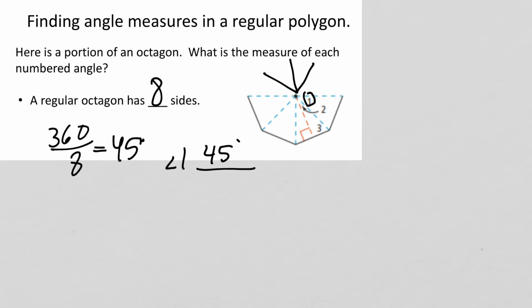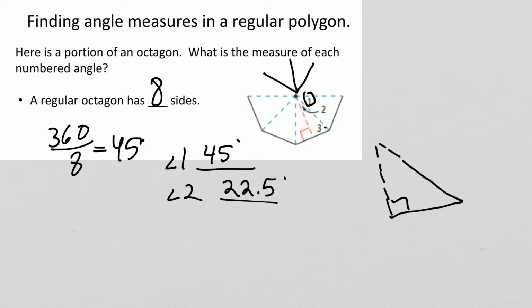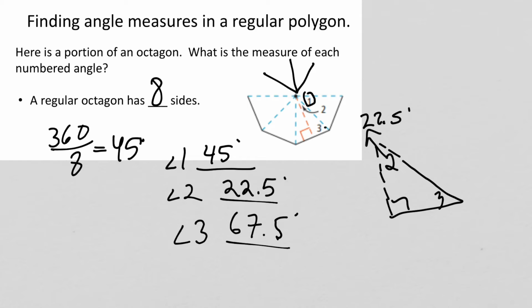Angle 2 now, if you notice, is part of angle 1, but it's split completely in half. So what's half of 45 degrees? 22.5 degrees. And now to get angle 3, which is down here, let's see if I could resketch this so we could see a little bit better. There's the right angle. This was angle 2, which was the 22.5 degrees. We have the right angle, so I need this angle 3 down here. So we're going to add it up and subtract it from 180. So angle 3 comes out to be 67.5 degrees.